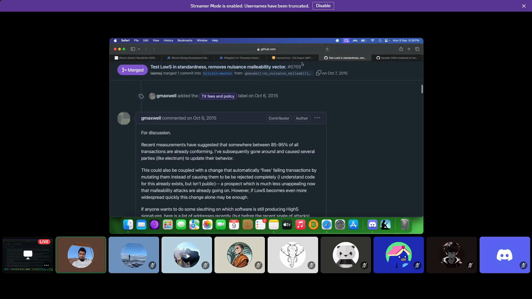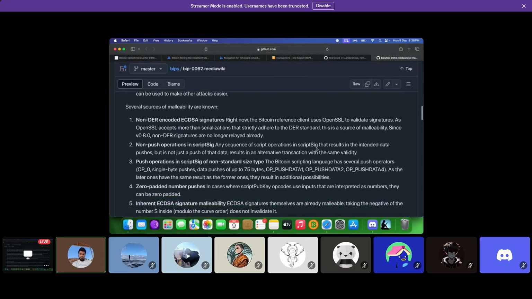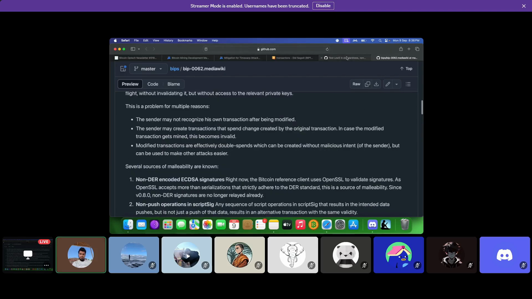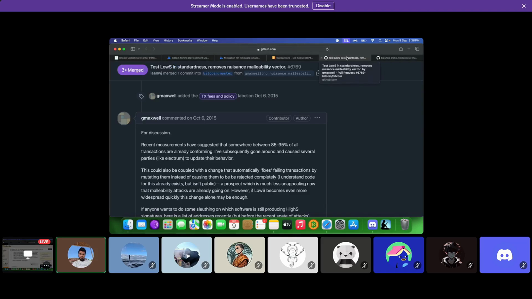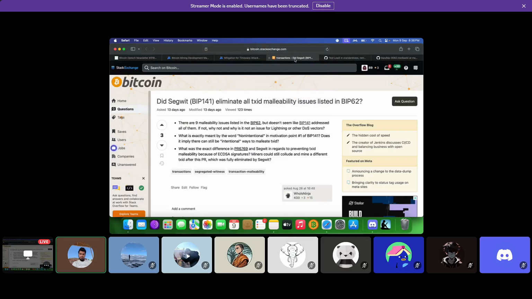There are 9 known and popular ways in which you can do that, which I mentioned in 62. There are 9 ways in which you can change the digital signature, and despite the changes made, that digital signature will still be valid. So one single transaction can have two valid digital signatures. When they have two valid digital signatures, it means they can have two TX IDs, right? Because the digital signature is part of the unlocking script or the script sig, and we are hashing the transaction including the digital signature. So if I can have two valid digital signatures, then I will have two different hashes, which means two different TX IDs.